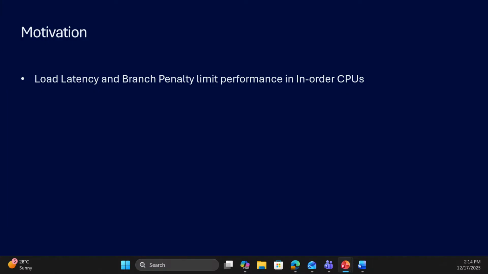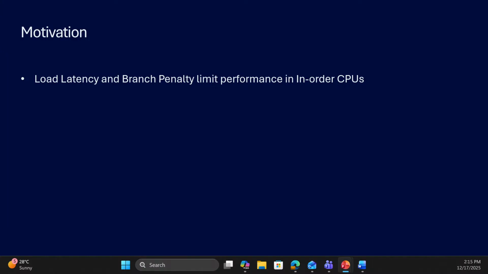But even the L1 cache may take a couple of cycles to produce the result. In some processors it may take 2-3 cycles for the result to be available. So load latency is one of the main reasons for performance degradation in many processors, particularly if you look at embedded processors.